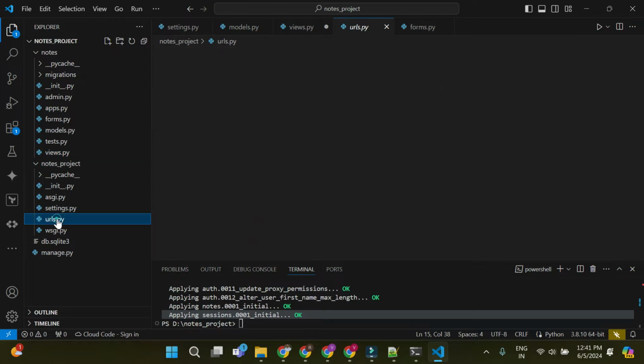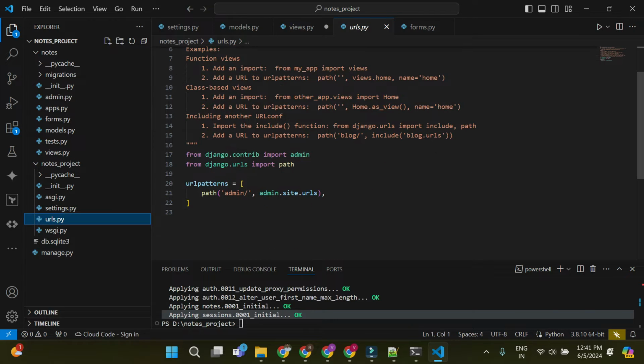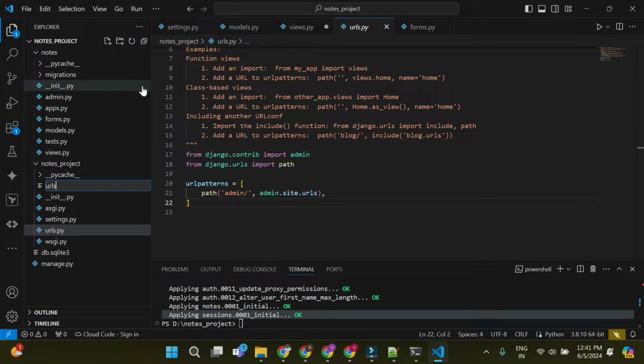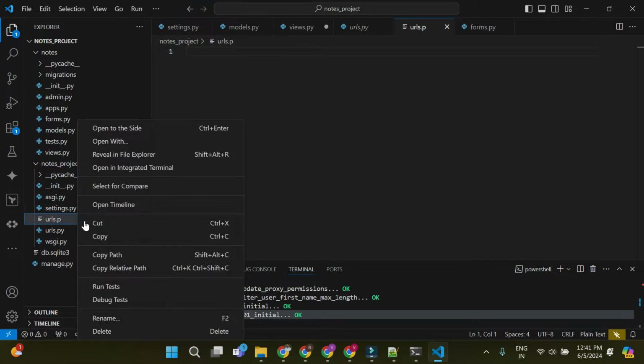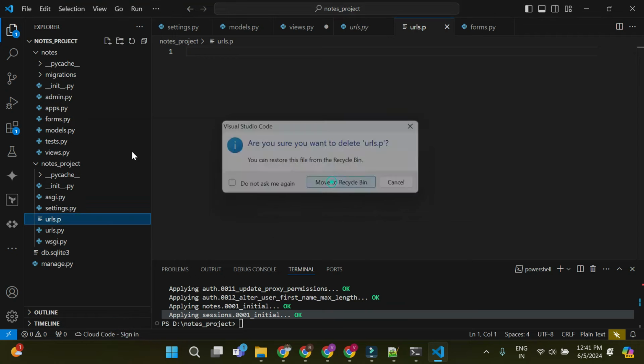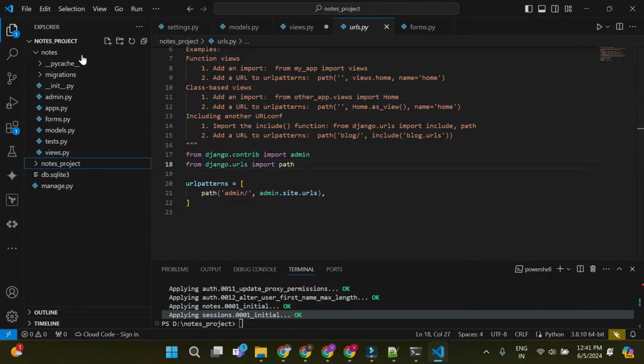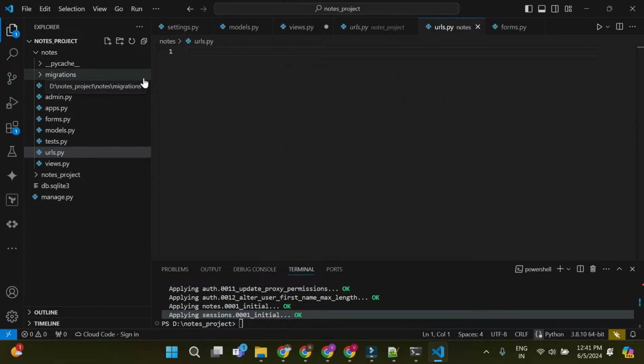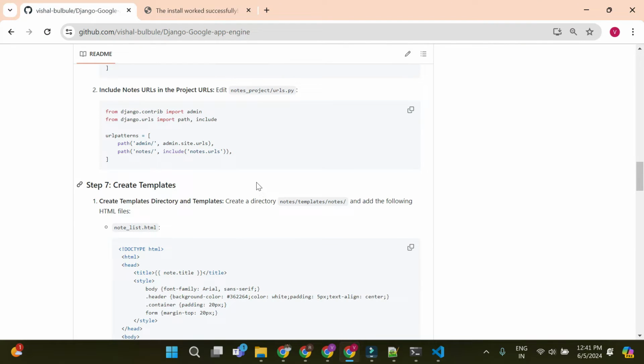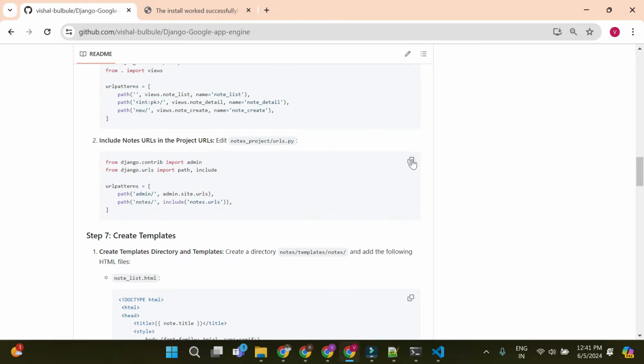So we have URL files here. This is our project URL, but we have to create one URL within our application as well. So I will create urls.py. Okay, that has to be in notes. Let me delete it. So we have to create one urls.py within your notes application, and this should be added here.